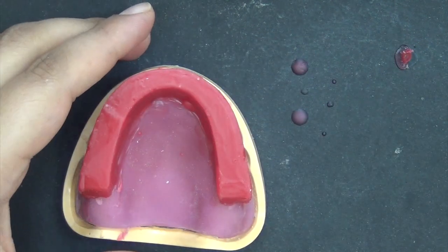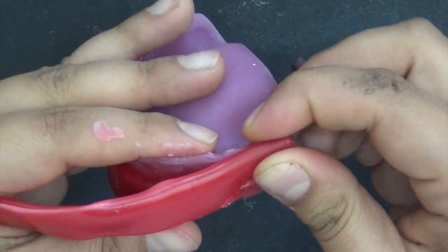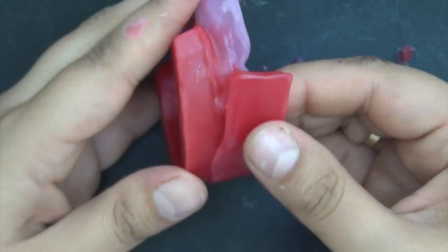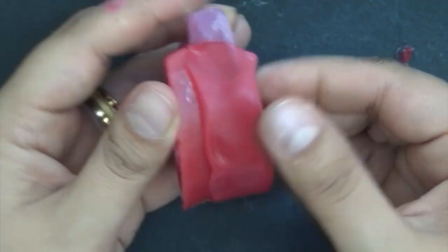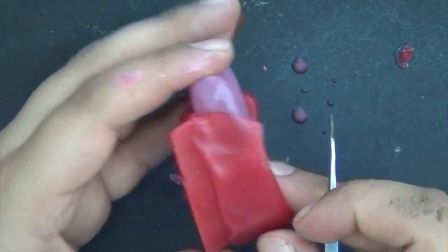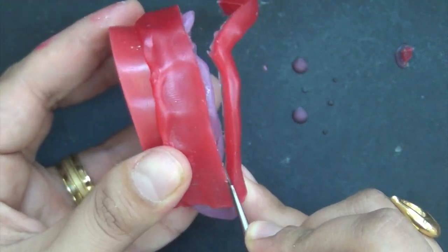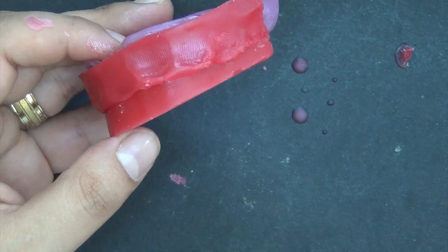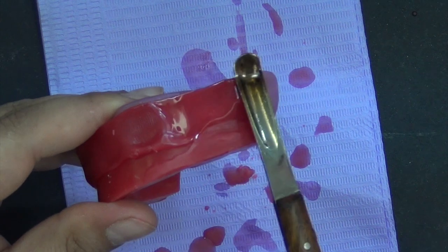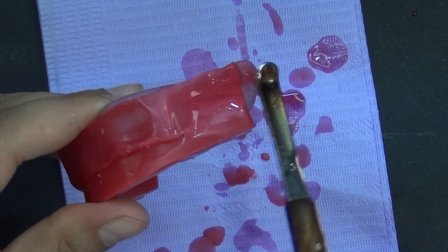Once completely sealed, use an additional sheet of wax to shape the buccal and labial flanges. Use the flat end of the wax knife to shape the rim and make sure that you're only smoothing the surface without disturbing the measurements.